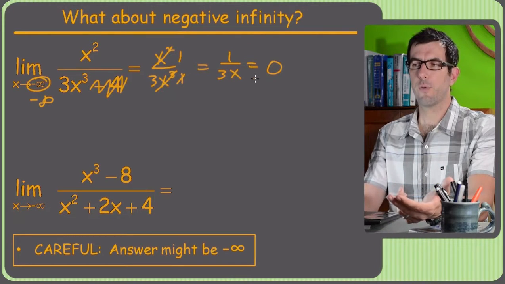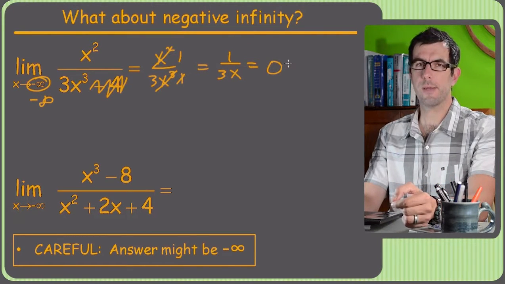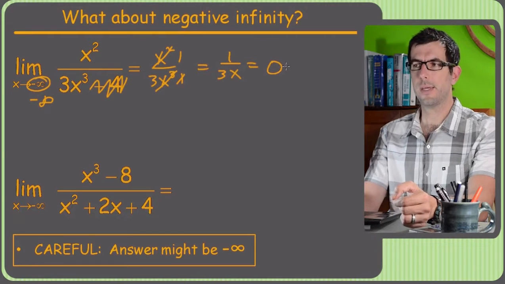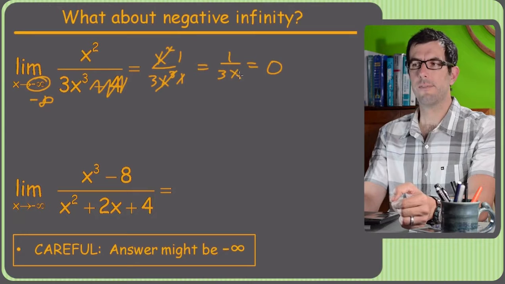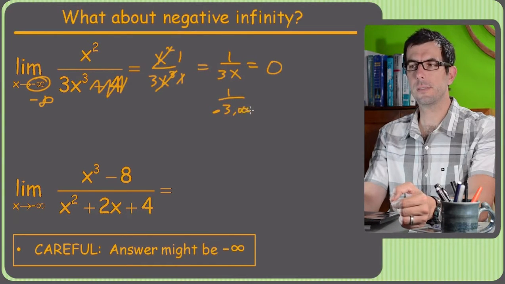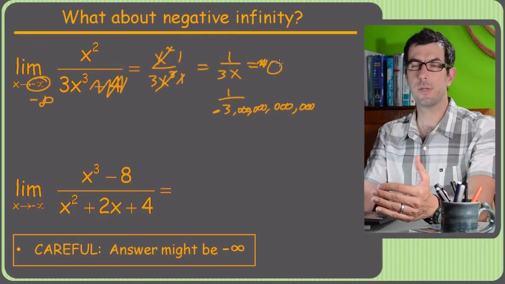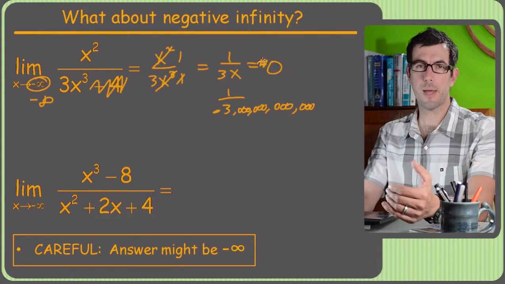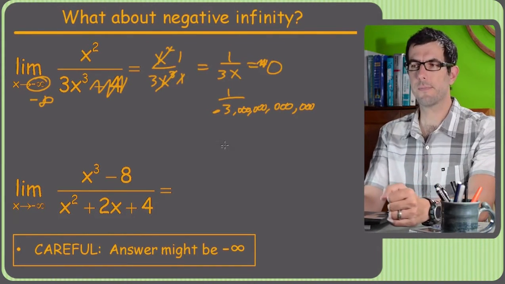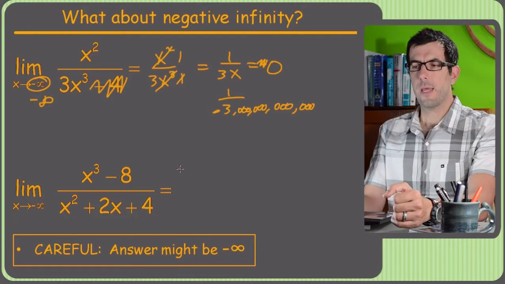You could look at it a slightly different way, which is, well, hey, are we approaching 0 from the right or left? So it turns out we're kind of approaching 0 from the negative, because if we plug in negative infinity for x, you're going to get 1 over a negative 3 jillion, whatever that giant number is downstairs is going to be negative. So there's actually kind of a negative 0 is a way of thinking about it. But most teachers don't think about it that way. Most of them are just like, oh, it's 0 and you're done. If they insist on putting a plus or minus in front, you can figure out the sign based on the sign of the infinity.